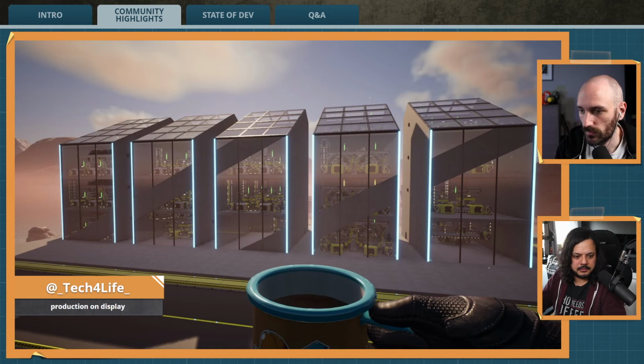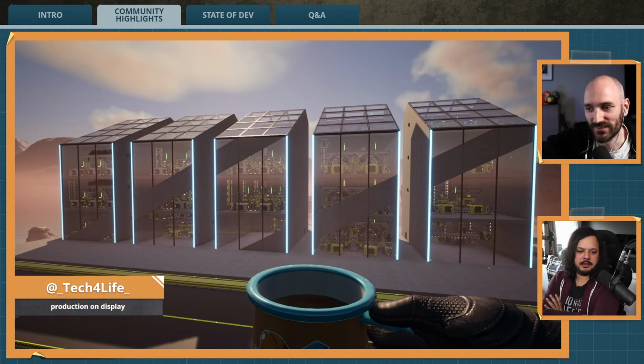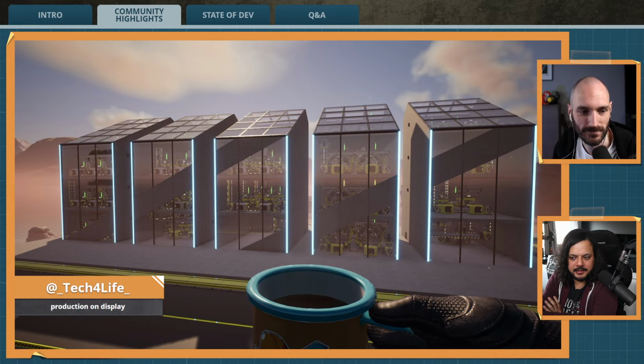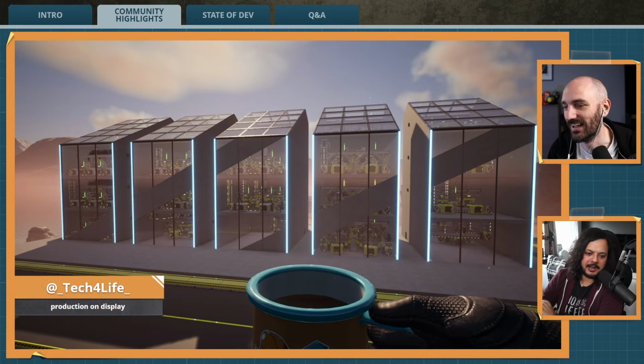Next is from Tech for Life. Oh shit. I like this little display setup that they got here. Yeah, so even more of a modular build, sort of. But the continuation of the stripes is a nice detail. I'm really digging this. Super good. Very nice. I'll allow it.